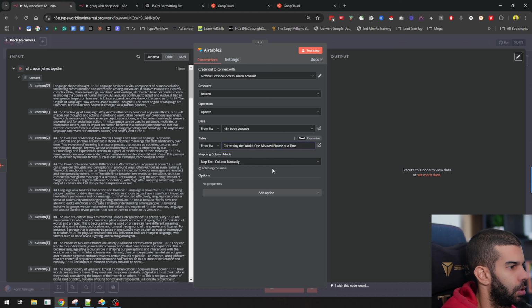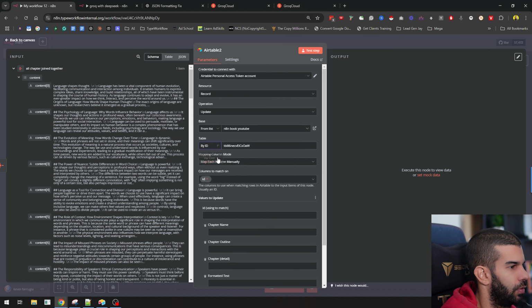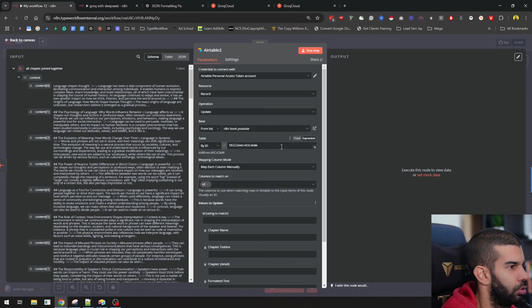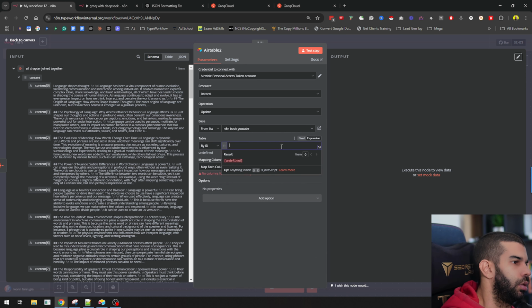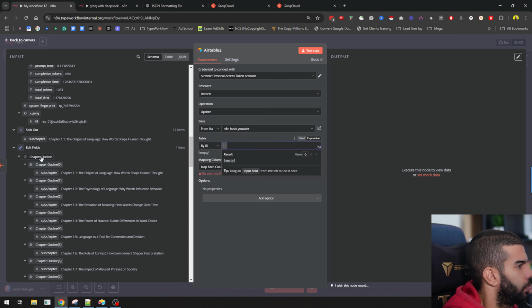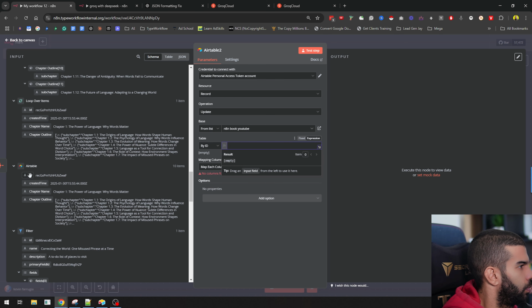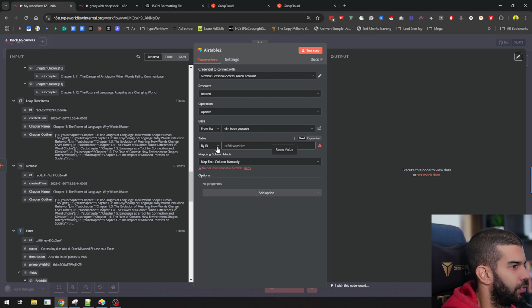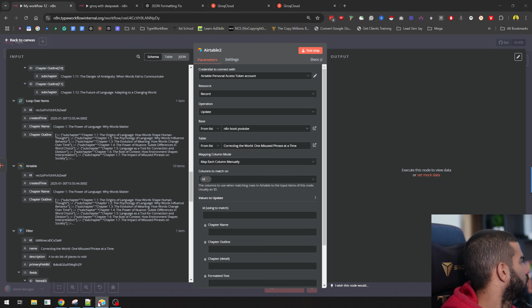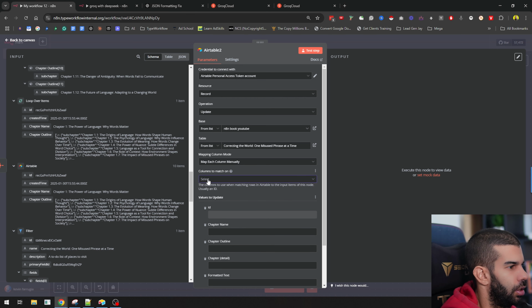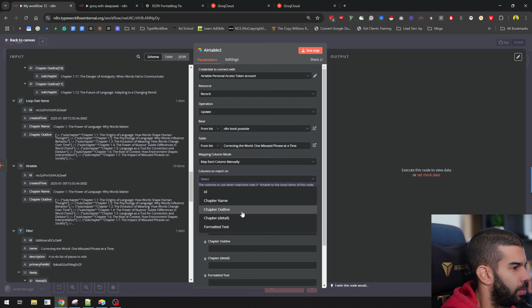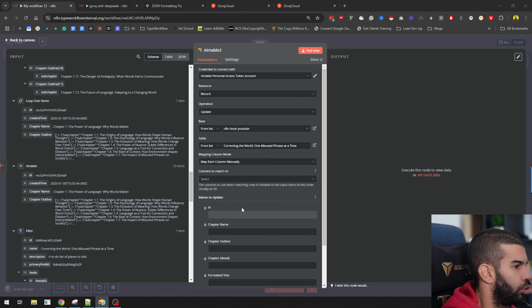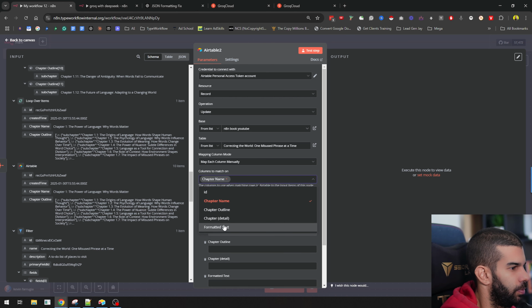Okay. So that works, but if I go via ID, and I go to expression, and I paste that in there, that's not working. So, Airtable ID is undefined. Okay, I guess I'm just going to go with the fixed item for now. From list, we had the correct one. Yep. And we're essentially going to match this with the chapter. I guess we're going to go with chapter name. So let's match this with chapter name.